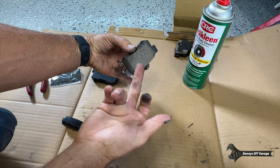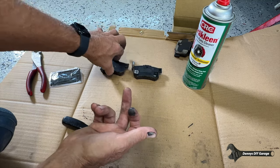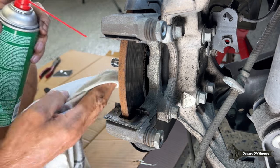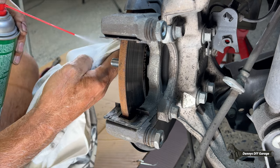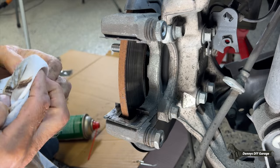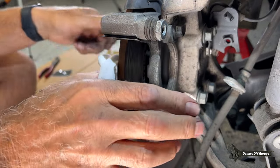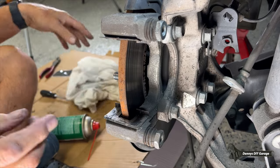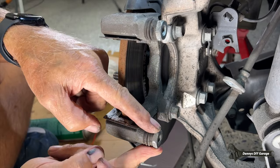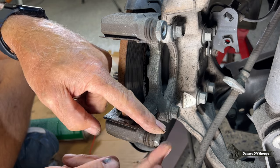Last thing, I'm just going to make sure there's no oil or anything on the pad and wipe them down with a little brake clean. A couple more things before we pop our pads on — we're going to clean off the rotor a little bit, turn it, same thing on the other side. And you've got to make sure your sliders are nice and slidey. I didn't need to put any silicone in there because they're all good.